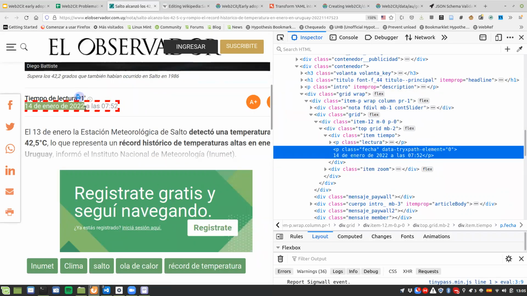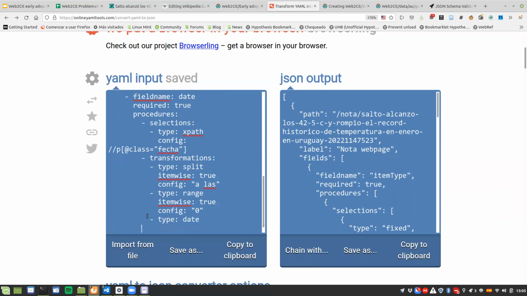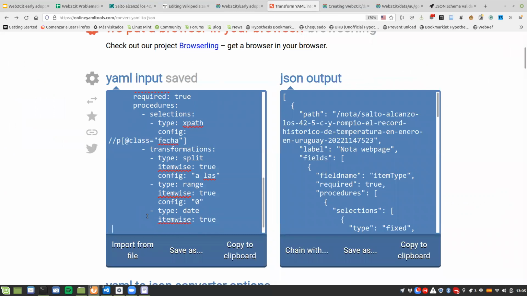But still, this string does not have the format that we expected. We wanted it to be 2022-01-14. So for that, we will use a special transformation step, which is the date transformation step. Again, as a rule of thumb, item-wise is going to be true.